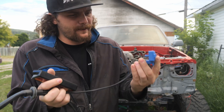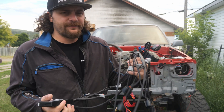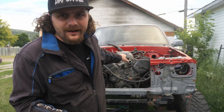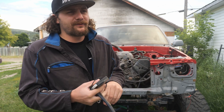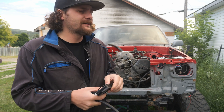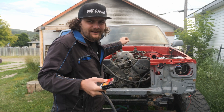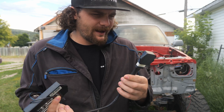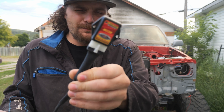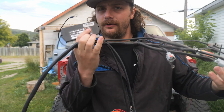The first thing I can see is a completely different map sensor, but also I'm pretty sure this harness uses the factory 1UZ idle air controller, which is good because with the old setup I always had some slight issues with idle depending on whether it was hot or cold, and I would constantly need to adjust the throttle body to compensate. Now that I'm looking at it a bit more, there is a whole idle control module with this harness as well. So let's throw it in and see how it works.